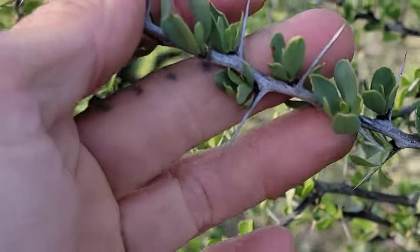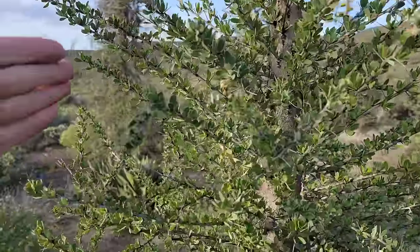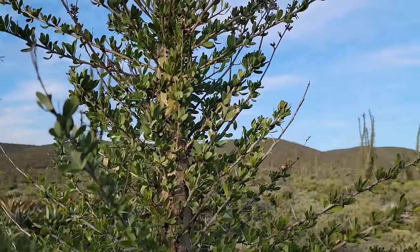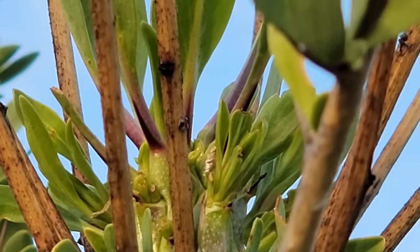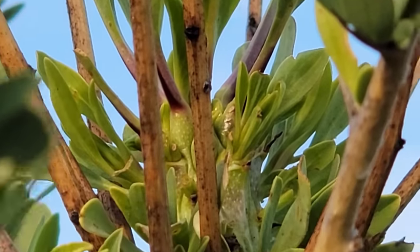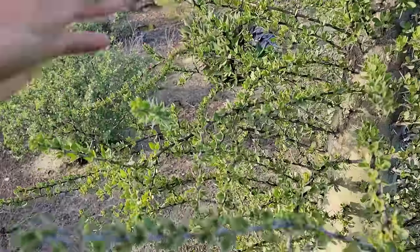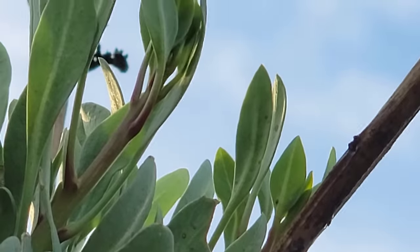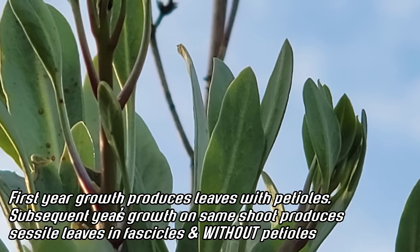They're woody, so they come out when the tissue first emerges and is produced. I wonder if it takes an exceptional amount of rain to actually grow and produce new tissue. Oh — looks like I'm seeing some stuff going on at the top right there. Does it look like there's a petiole? Is that where the spine comes from? There's actually new tissue being produced up there, whereas below is just old woody tissue with leaves coming out. There's your answer — they're just petioles, just like Ocotillo.